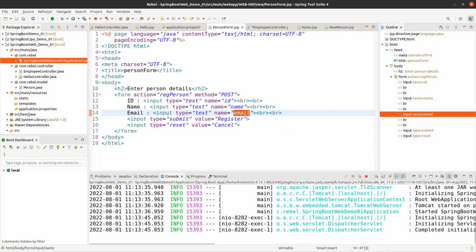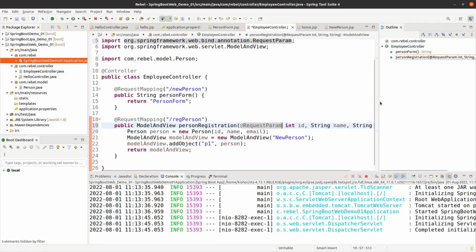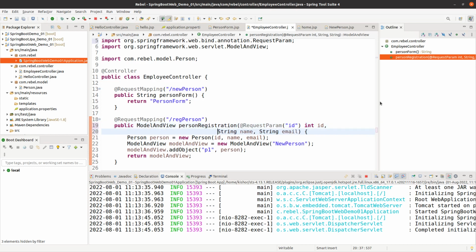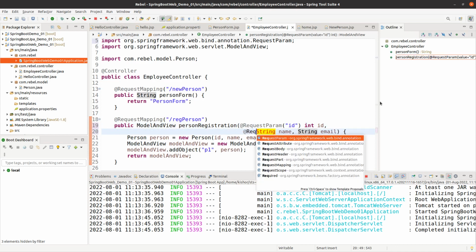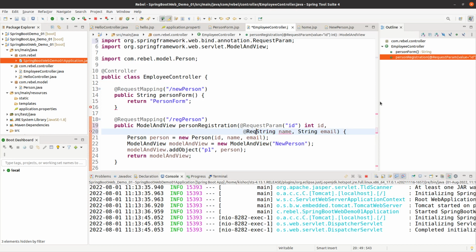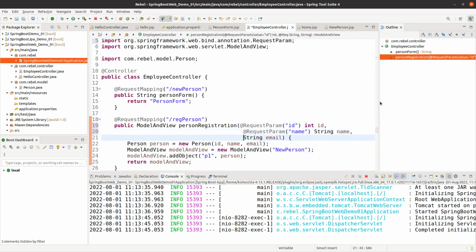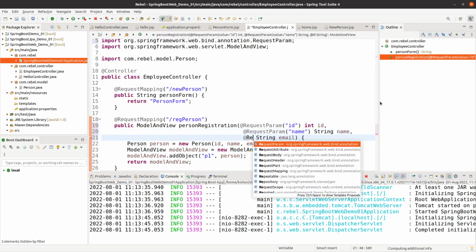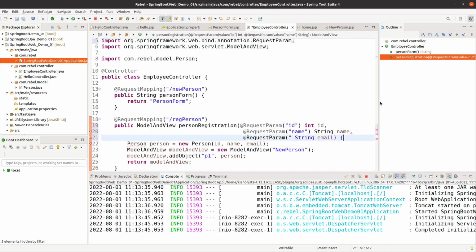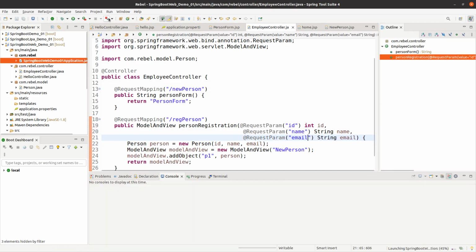So here @RequestParam, what is the parameter's name, ID, and it is very cluttered if I write everything in the same line, so I am moving to the next line. @RequestParam name and @RequestParam email. That's all. Now relaunch.